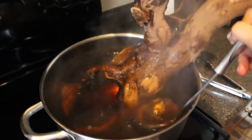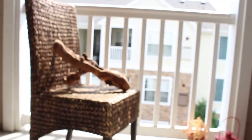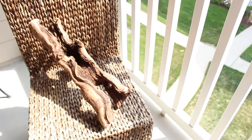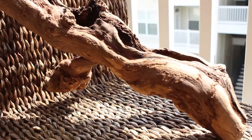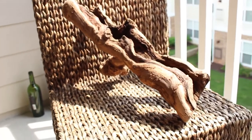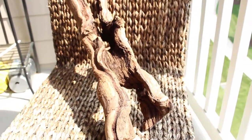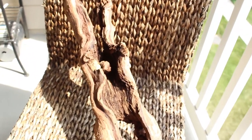The last thing you want is to bring down a pot of hot water all over you. Once I sanitized the entire thing, I took it outside to dry under the sun. Even though the surface will feel dry when you take it out of the pot — at least the part that's not underwater — it will still be wet on the inside. So you want to make sure that the entire thing is dry before placing it into your hamster's cage to prevent anything nasty from growing, like mold.